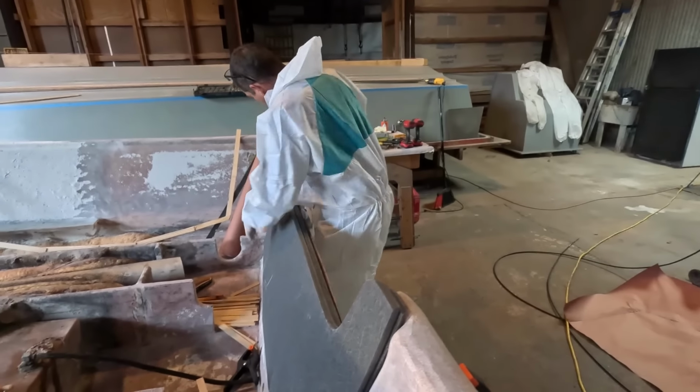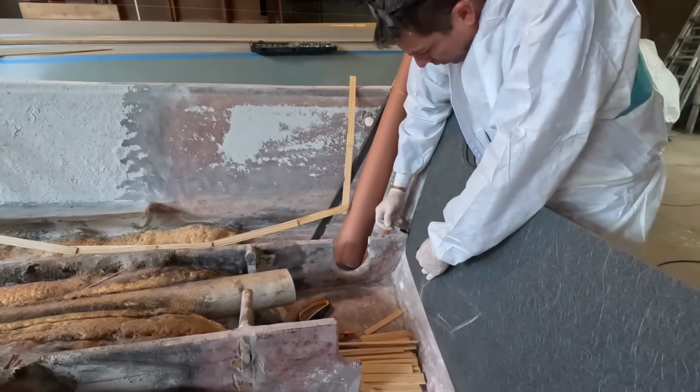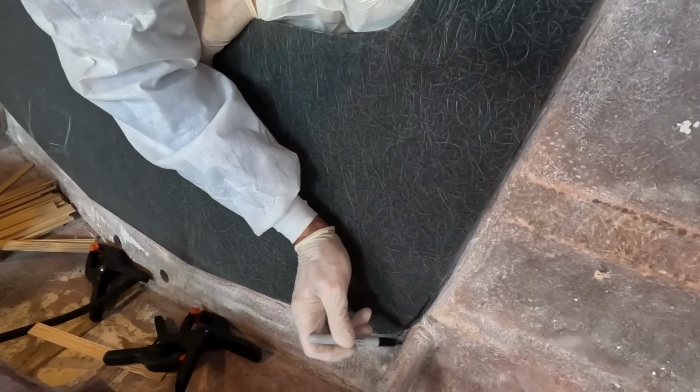Before I even clamp it, I can see that's going to be a problem. Again, your little Sharpies. Yeah, we'll take a little bit of material right off that corner there. Give this a little bit of room. Same for over here, kind of help walk that in a little bit.